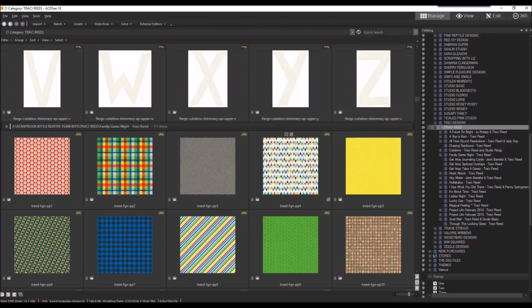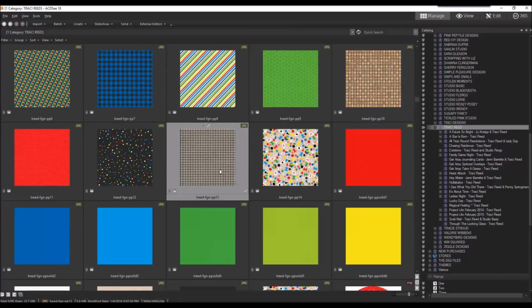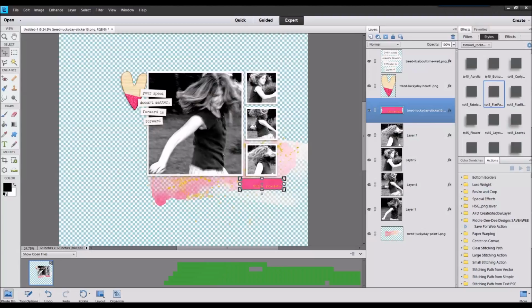I do want like a black and white kind of background. I'm gonna grab this houndstooth, I think.